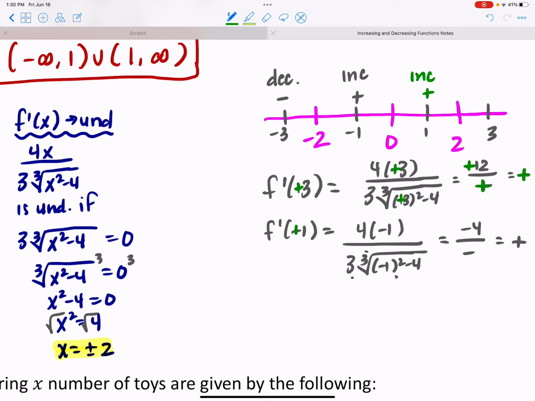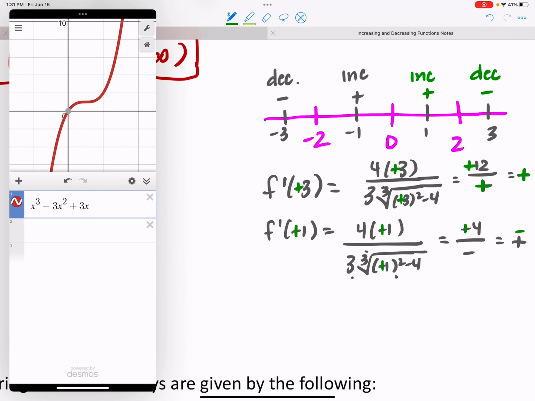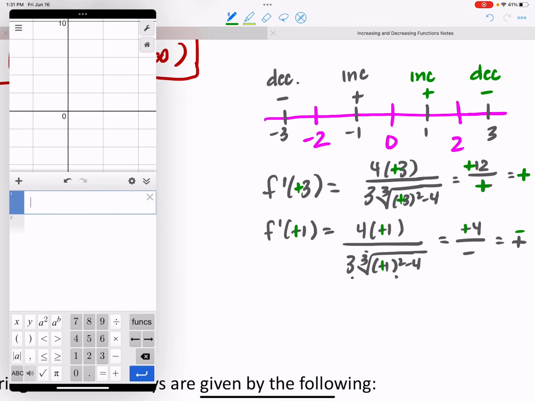And then if I make this a positive 1, and this a positive 1, and this a positive 1, then, let's see, 4 times positive 1 on the top will still be positive, and sorry, I was just double checking my other work. On the bottom there, the positive 1 squared is 1 minus 4 is still going to be a negative 3 under that cube root, so we still get a negative denominator, which means we'll still be negative here. So negative here means decreasing. And if you don't want to do the math, then don't. Just put your function in.